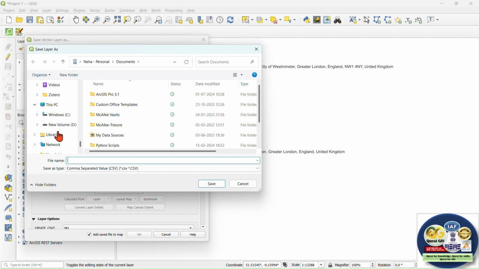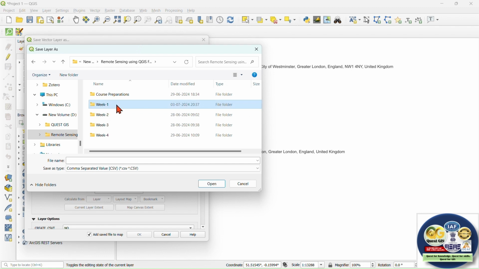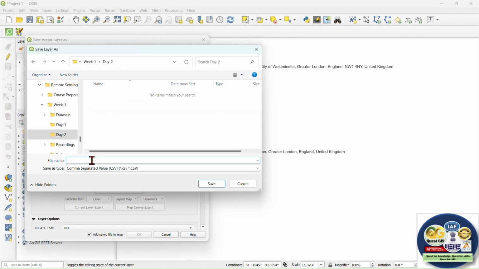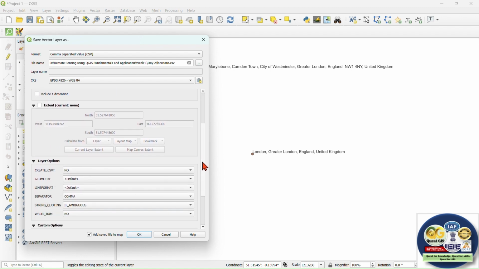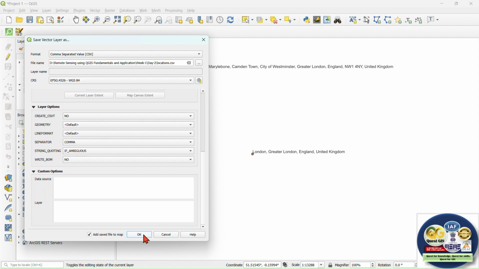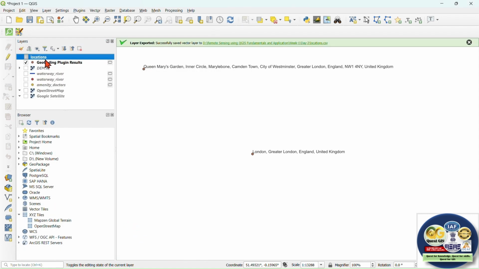Okay, let's go to our folder and let's give it a name, locations, save. Okay, and the CRS, coordinate reference system, will be the same, based on which we identified these locations. Okay, and if you want, you can also change it. We will learn all these things step by step. And your geometry, of course, these are your points, the points that are showing the location. You can also keep it automatic, but if you want to specify, then no problem. Okay, after that, click on OK, and you see your locations are saved as your CSV. This is the path in which it is saved.